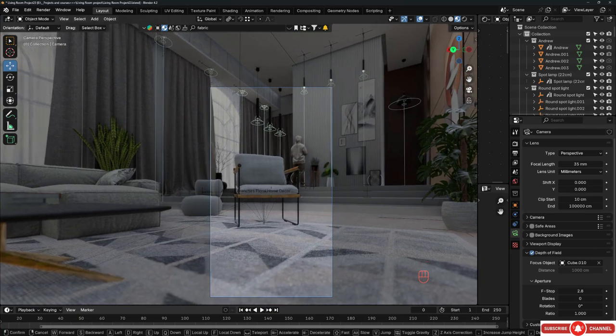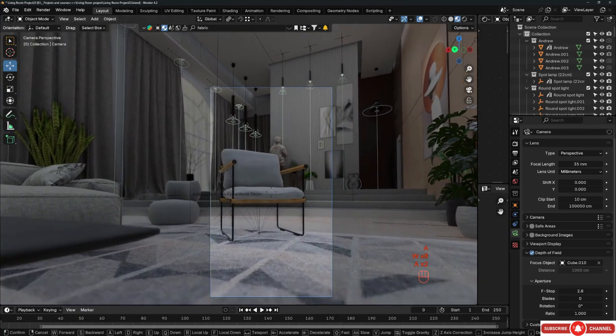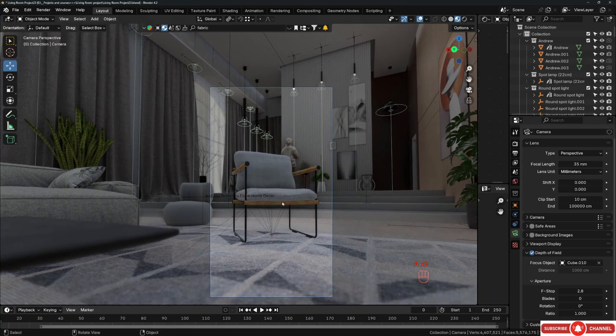Alright, now we are in the material preview, and you can see everything behind the chair will be out of focus, and the chair itself will be sharp because the chair is in focus. You can see, for example, the curtains, the panels, all of these objects are blurry. And if you want to make the effect strong, you can reduce the f-stop number. That will make it even stronger. Alright, now all what we need to do is just pick the correct angle and render the scene.